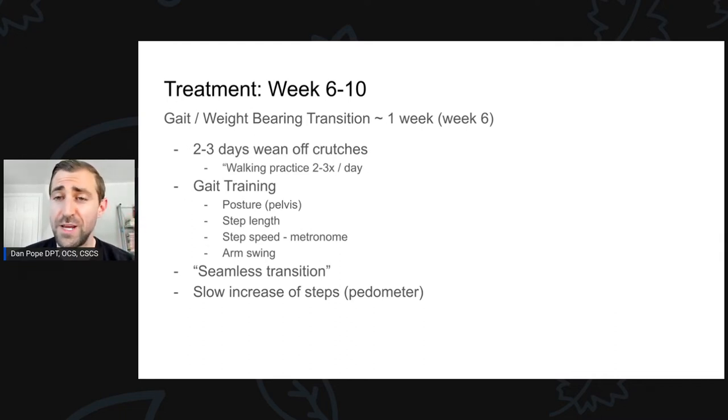Step length is also often limited on one side. When I step with my contralateral limb, it's going to stretch the front of the hip, so it makes sense — I'm not going to step very far with the contralateral side. I'll take a short step with the contralateral side and a long stride with the surgical leg. We make the patient aware of that and try to have an even step length. You'll also see an altered speed of stepping. I'll often bring out a metronome, set it around 100 steps a minute, and have them walk and try to keep the beat. Lastly, these folks tend to walk like a robot — their arms stay super stiff — so we want them to relax their arms and upper body and let things naturally swing the way they should.